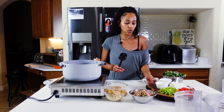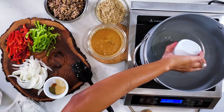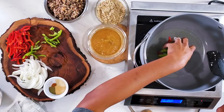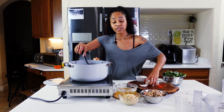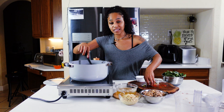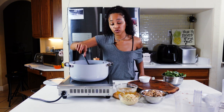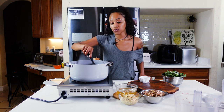Now what we're going to do is take our remaining oil and put it in our hot pan. Then we're going to add our veggies. Just add all the fresh veggies. Oh, it sounds good. I would typically add fresh garlic to this as well, but I'm out. I thought I had some, but I'm out. Now be sure you check on your sweet potatoes. Not yet, but make sure you do check on them.